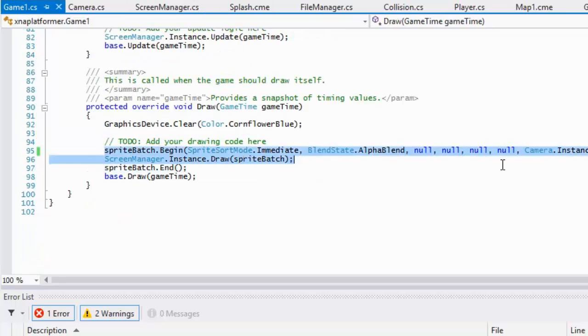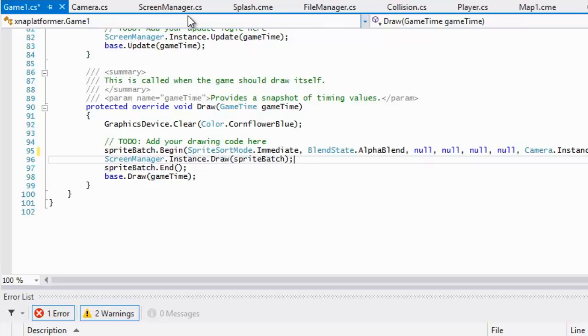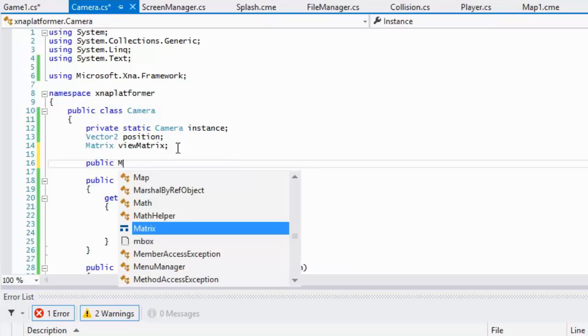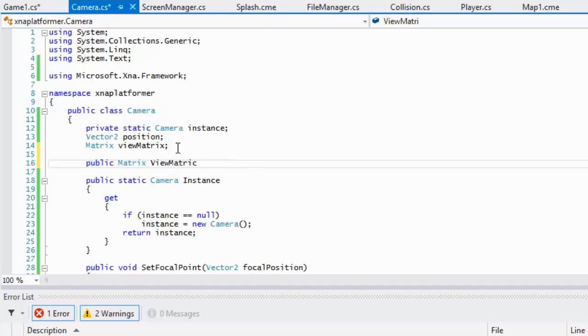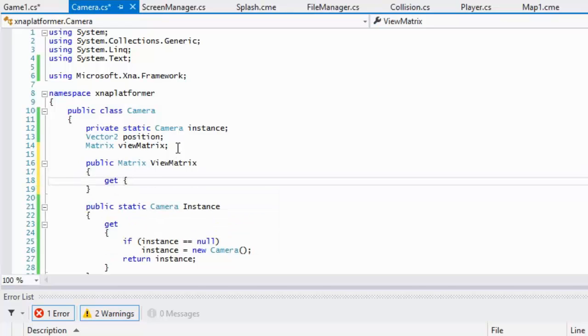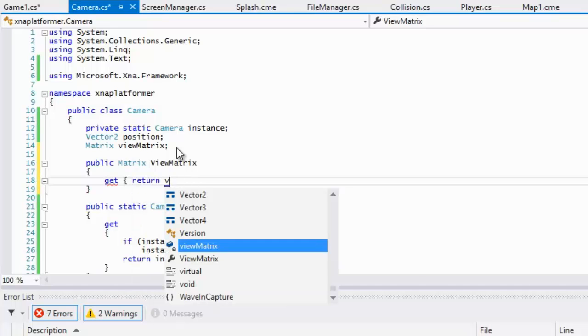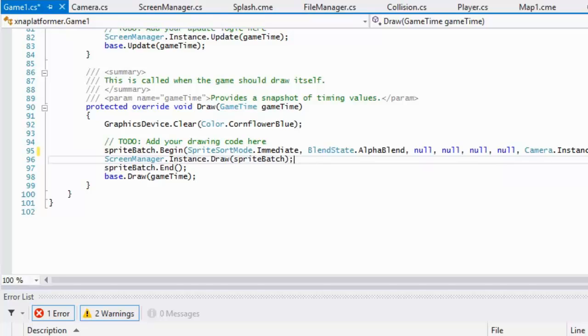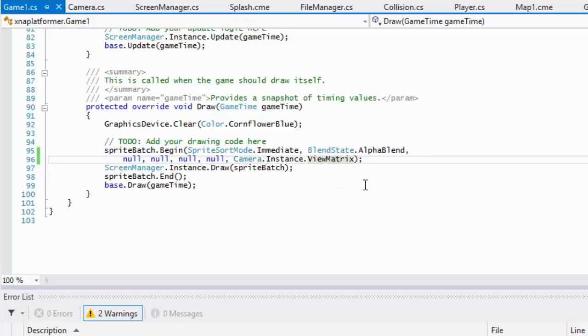If we go to our Game1.cs, in our sprite batch draw, I didn't even make a getter for the matrix. So we have to go back to our camera class and make a property, call it ViewMatrix. We'll just make a getter for it, because we don't really need to set a value for it. So, get return viewMatrix, and that's fine. Just go right here, put a capital V for ViewMatrix, and we put it down here so you guys can see it, and voila. So we've got that set up.